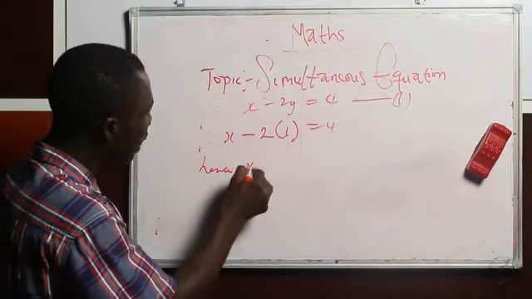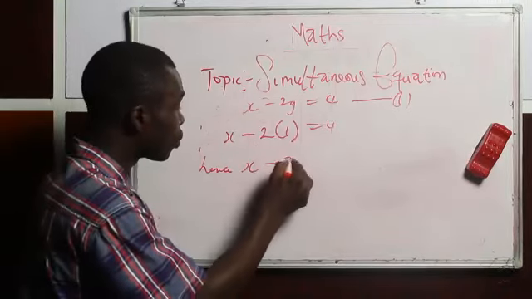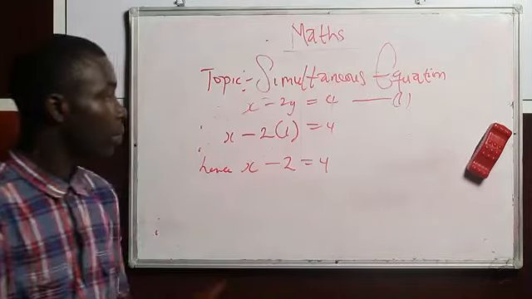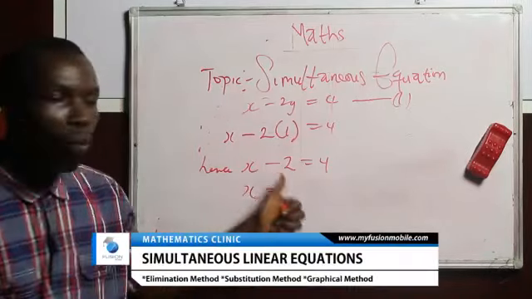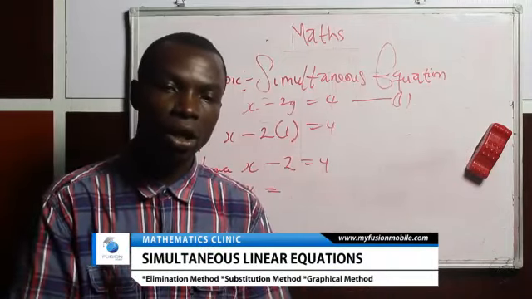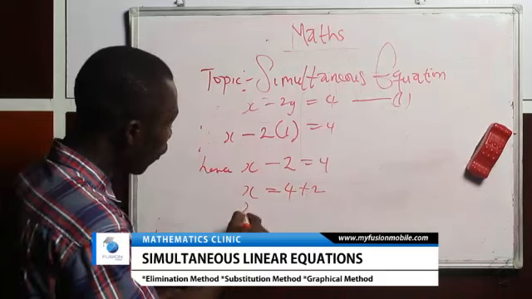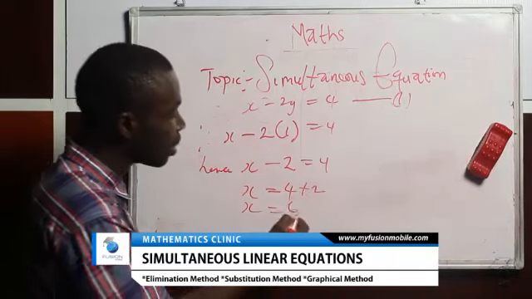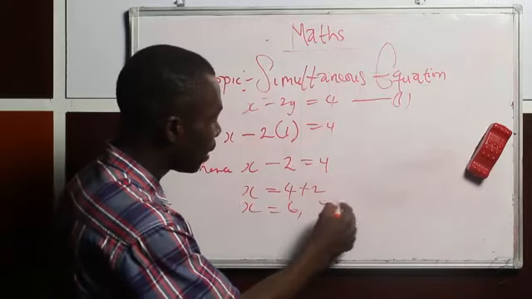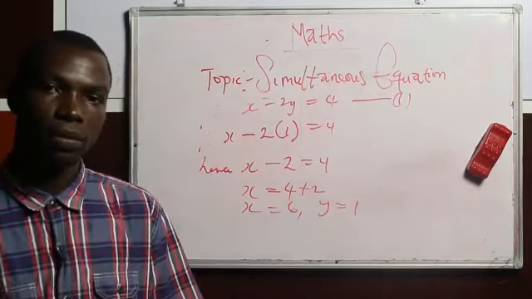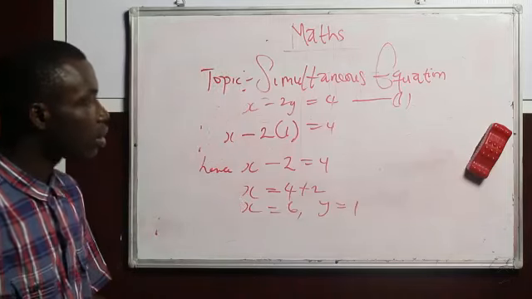Hence, x minus 2 times 1 will give us minus 2, equal to 4. Because we open a bracket, x is equal to, when minus 2 crosses the equality sign, 4 plus 2. Therefore, x is equal to 4 plus 2, which will give us 6. Our x is equal to 6 and our y is equal to 1.